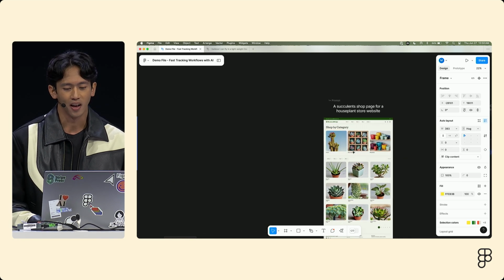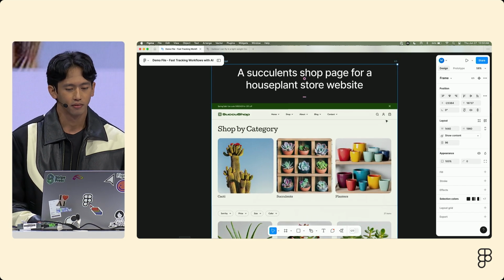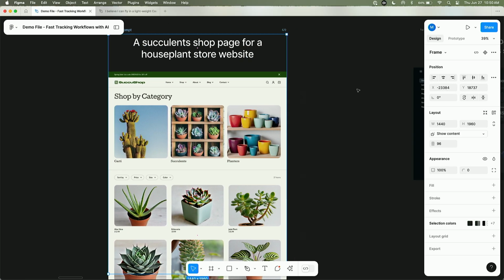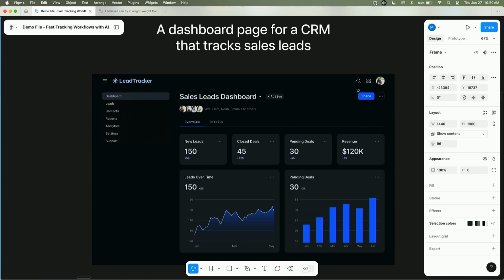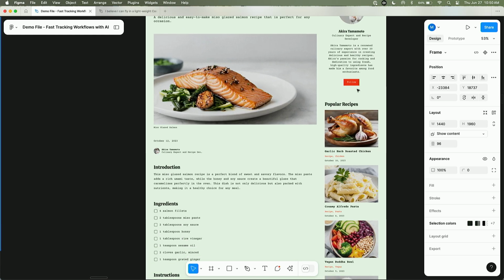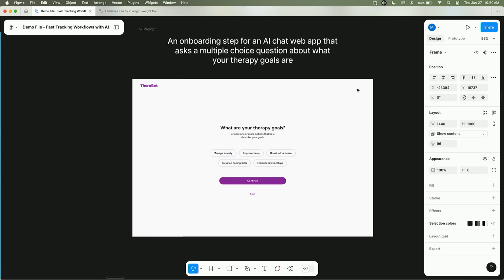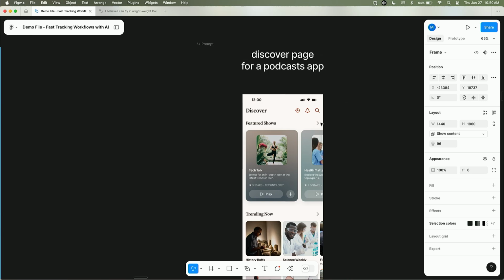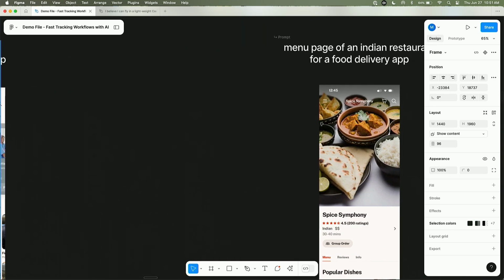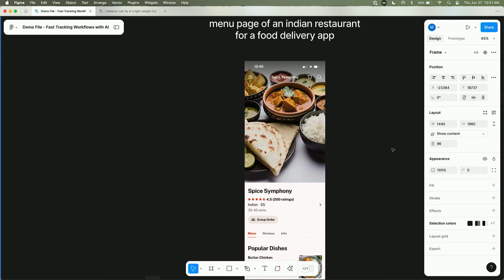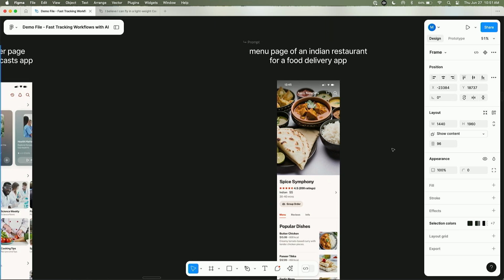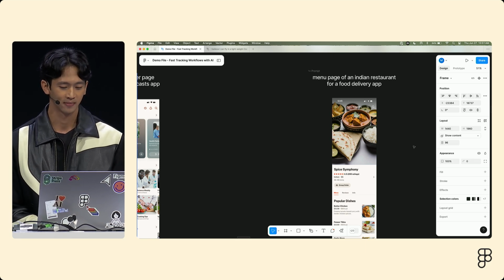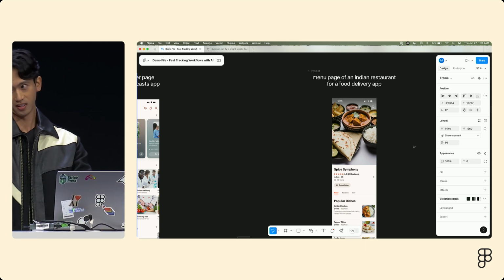Let me show you a few of the things that are possible here. Here's one example of an e-commerce page. And again, basically, I want to show you here that you just have to ask for the page type and the app type, and we can generally do a good job of that. We have a dashboard page, long-form content, onboarding pages. On the mobile app side, here's one for a San Francisco weather app, a podcast app, a food delivery app. So a ton of things is really possible here, and that makes us really excited about really speeding up that initial part of the workflow where you have to get a few designs out just to get concept alignment. So that's the end of the first part of the demos.